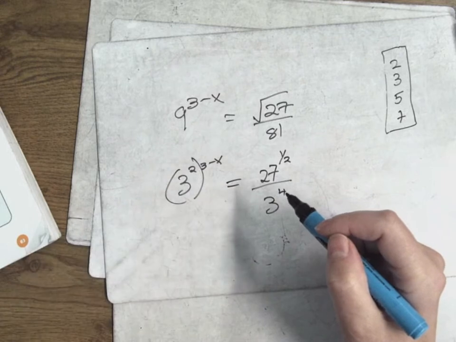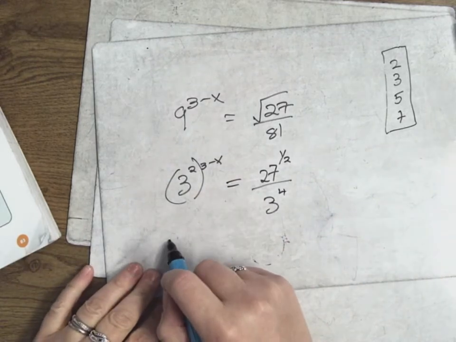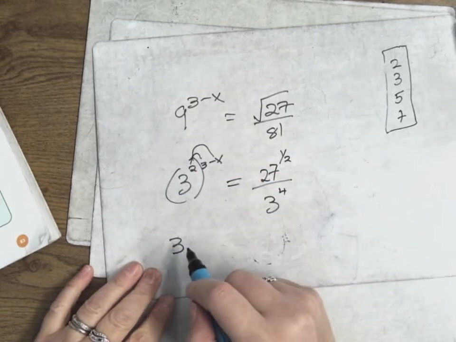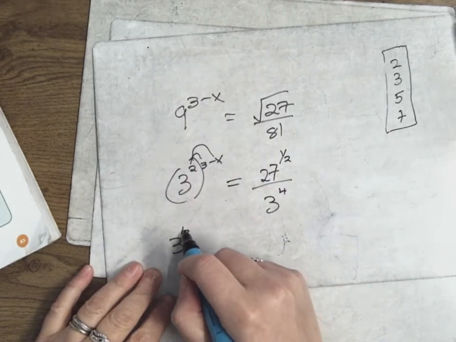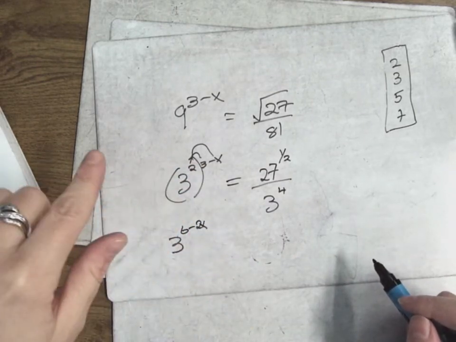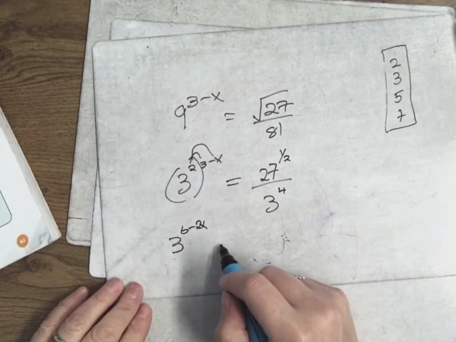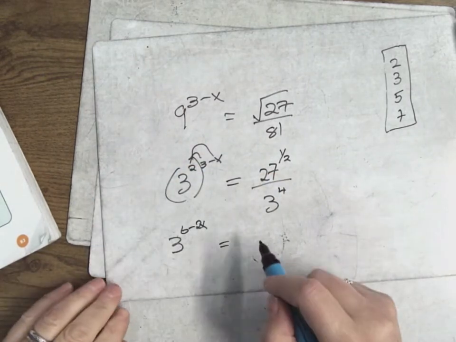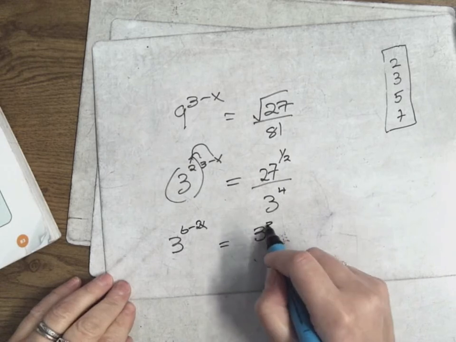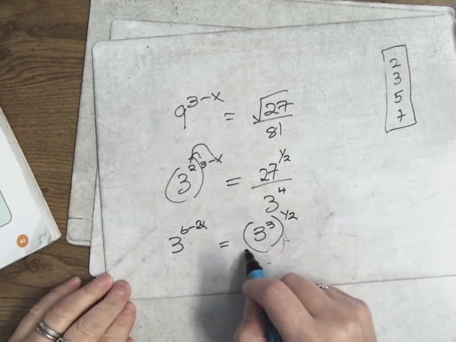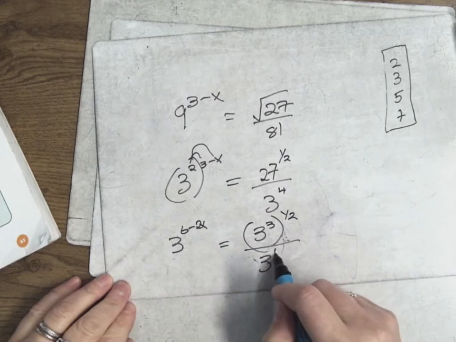Okay? Over here, I'm raising a power to a power. That's rule number 3. What do I do? Multiply. So you have to multiply each term, each bit, by 2. So what's the answer? 6 minus 2x, isn't it? So multiply the 3 by the 2 and the x by the 2. Right, over this side, 27 as a power of 3. 3 by 3 is 9, by 3 is 27, so that's 3 to the power of 3, all to the power of a half, divided by 3 to the power of 4.